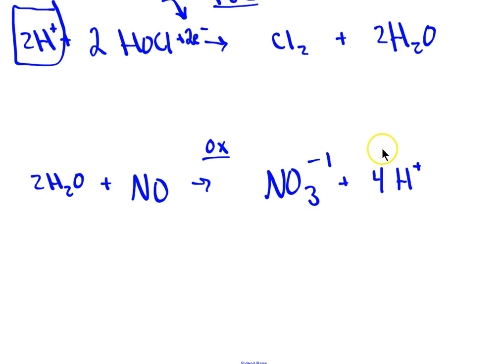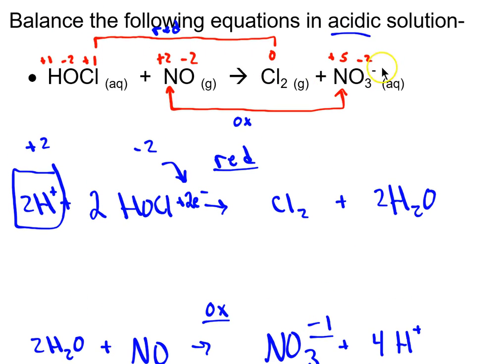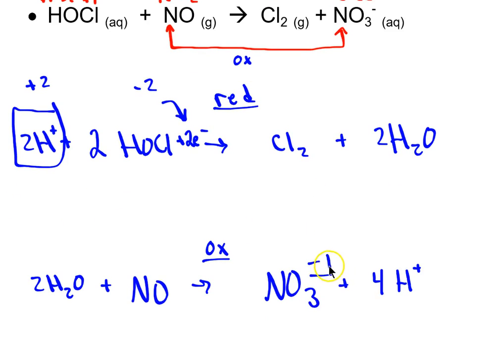Okay, what else now? Charges. Okay, so let's look. This does matter because it was written in the actual equation itself. See the difference there? Okay. So over here now I have a -1 but plus 4. Are we okay with that? So I have an overall plus 3. Is that fair? I have to get rid of that. Since this is an oxidation, it loses electrons, right? So that means it's a product, so I need to add 3 electrons.